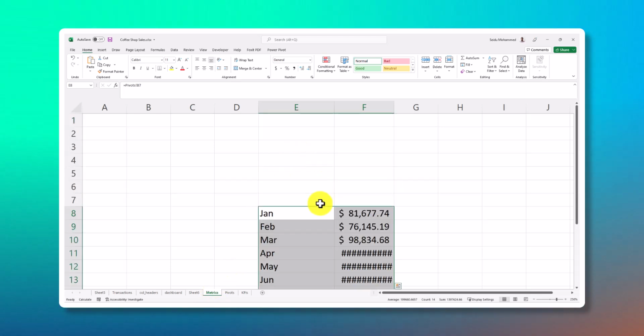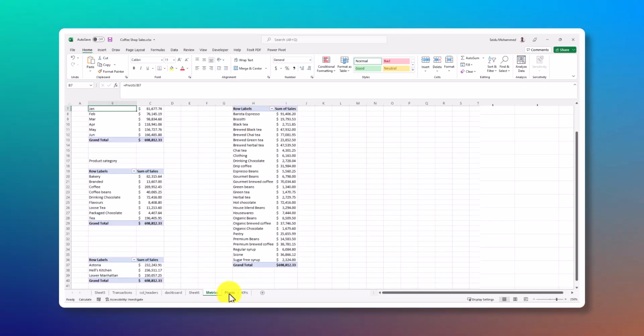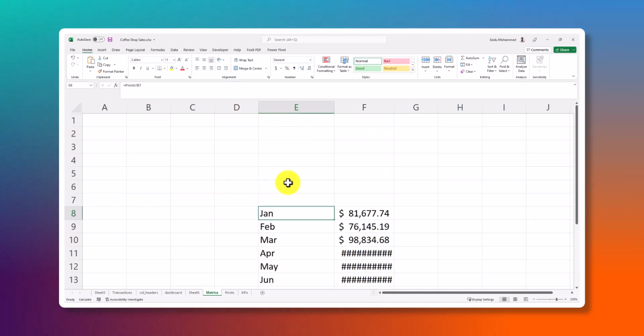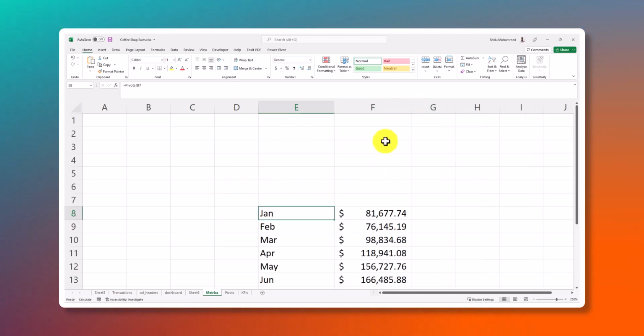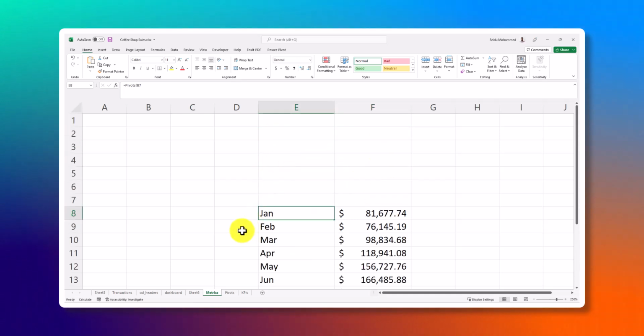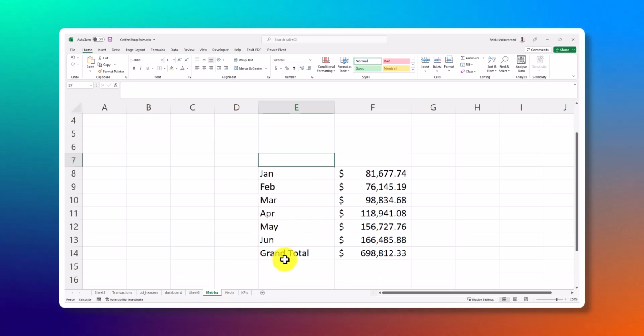Yeah, so I want us to bring all the pivot tables we've created in here to the metrics sheet before we start building the chart. So we have this data here, which is for the monthly sales.